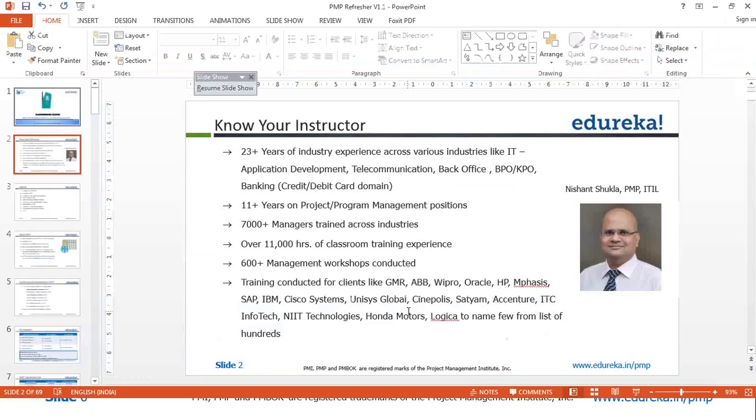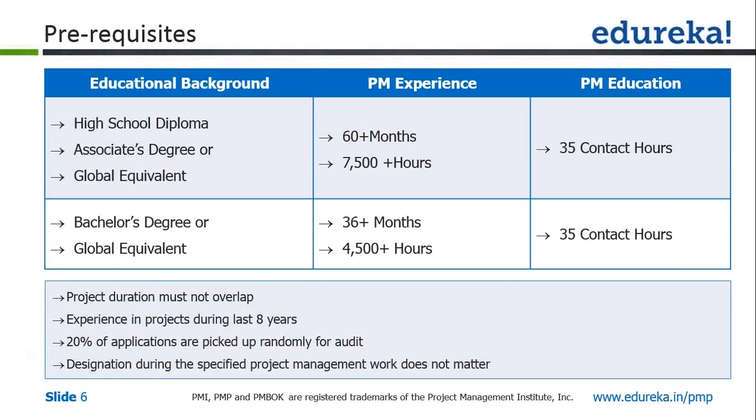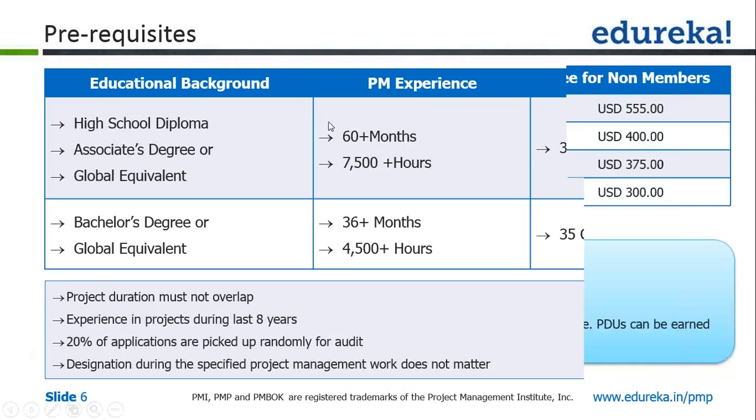Okay, and out of all the applications that PMI receives, they pick up 20% of these applications for audit, and these 20% are picked up randomly. So if your application is picked up for audit, then whatever experience you have documented or provided in the form, PMI is going to ask you to show proof of that. You need to give the written evidence, and there is a predefined format for that. PMI is going to make you aware of the process. You need to fill that up, do the formalities, submit these documents, hard copies of the documents, to PMI, and then PMI is going to accept that or reject that or take any action on that. Once your application is accepted, then you can go and book your examination. So in the next slide, I'm going to take you through the detailed process and the steps that you need to go through in order to become a PMP.